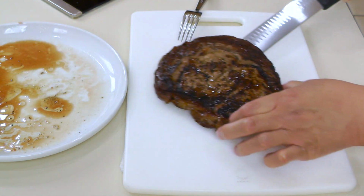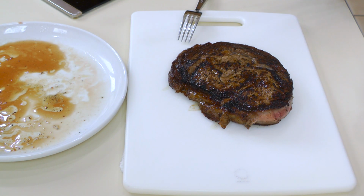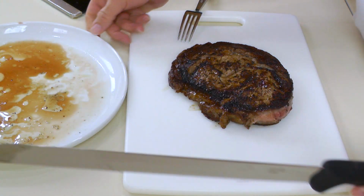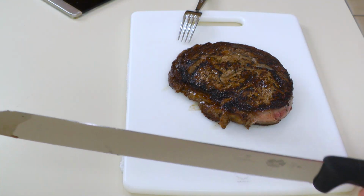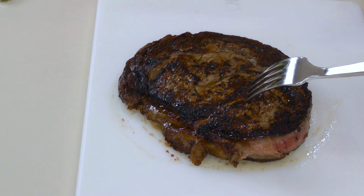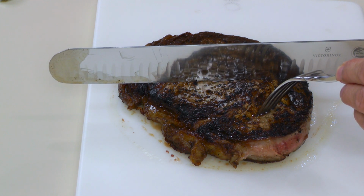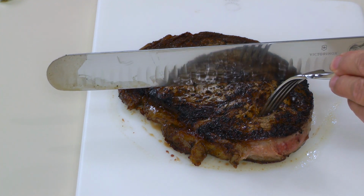And let's see what we have here. We got a steak, guys. Look at that juice. Ribeye steak. Look at that juice, boo-boo. Look at that bad boy. That juice, that's flavor right there. It looks a little juicy, boo. Well, if you cooked it right, boo-boo. Should I cut it this way? Sure.